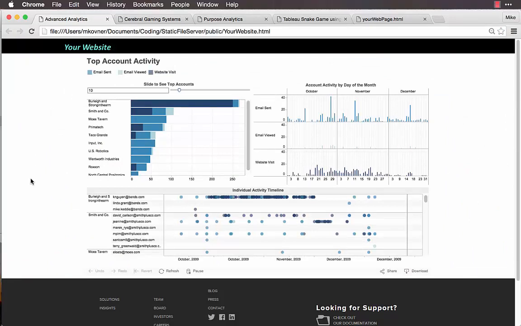Now, before I do that, I'll show you one more example of a basic embed. So here we are with a website. It's got content outside of the dashboard, in this case, the header and the footer, a typical modern-looking website, and there's a dashboard living inside. So if that's all you need, again, you don't need to use the JavaScript API.